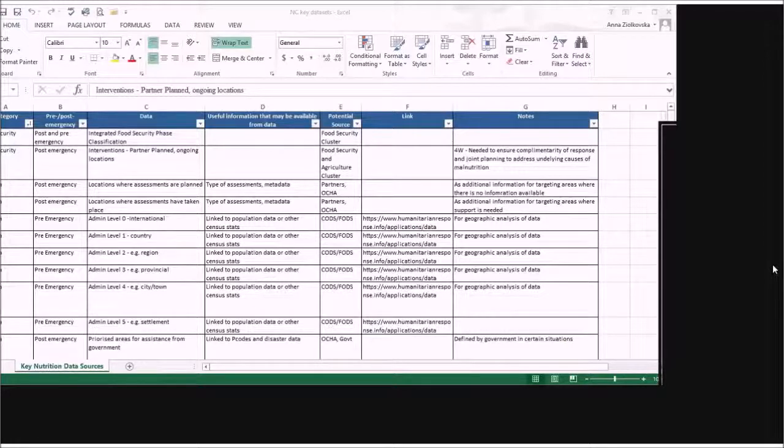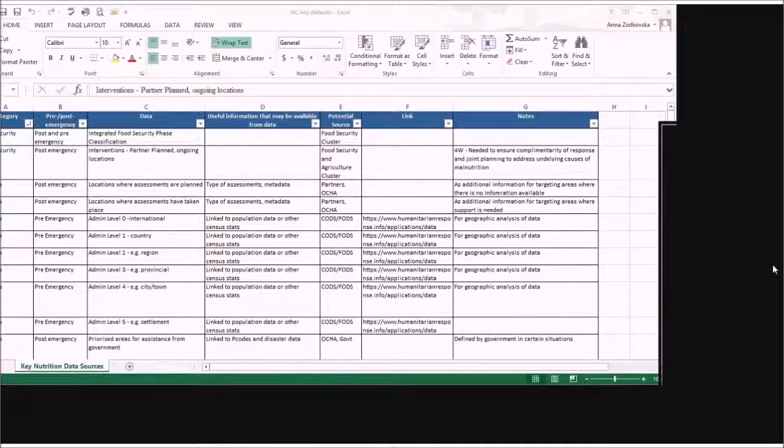We do not have as such an information flow diagram for the data sets. We are planning to develop one, but it's not part of the IM toolkit because it's more coordination related. We are planning to develop for the cluster coordinators a diagram for the situation analysis for nutrition in emergency, which would include the majority of these data sets and how you would analyze them in order to come up with a holistic approach to nutrition in emergency. We hope it will be developed this year.